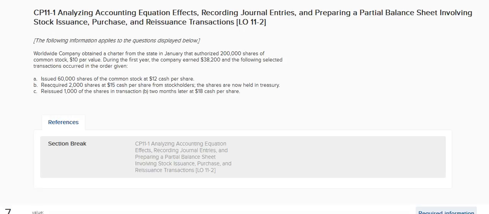This problem deals with both the issuance of common stock and the repurchase of a corporation's stock, which is called treasury stock. Before we go through the problem, let me review a few things. If a company has one type of stock, it's called common stock. Common stock can either have a par value or be no par common stock. Par value is an arbitrary amount authorized in the corporation's charter, and it indicates the amount that will be credited to the common stock account.